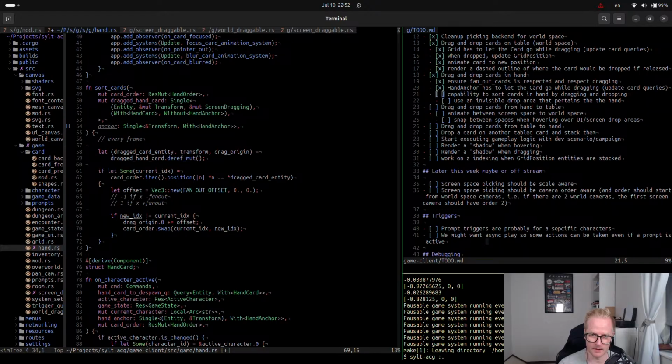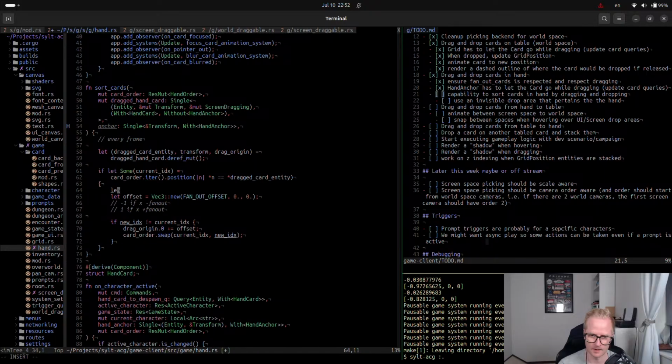So if drag origin at diff or delta. So the delta is transform minus, from A to B. So yes, delta is transform translation minus drag origin.